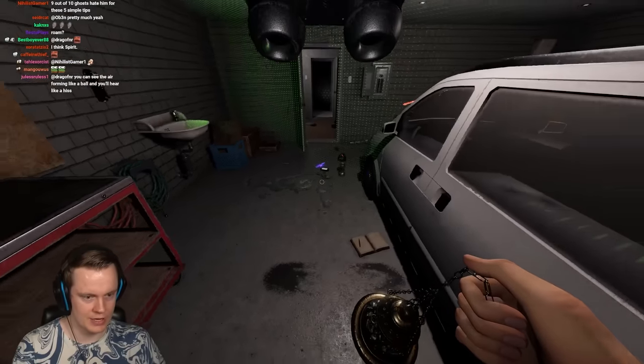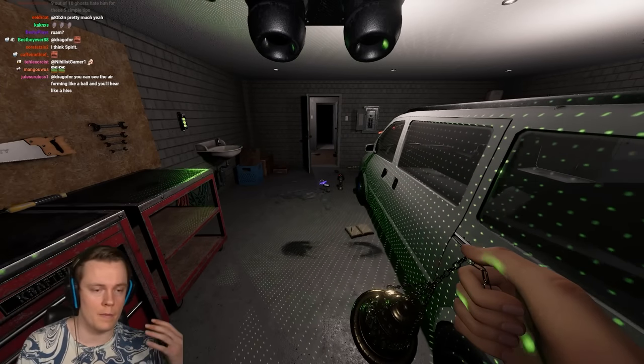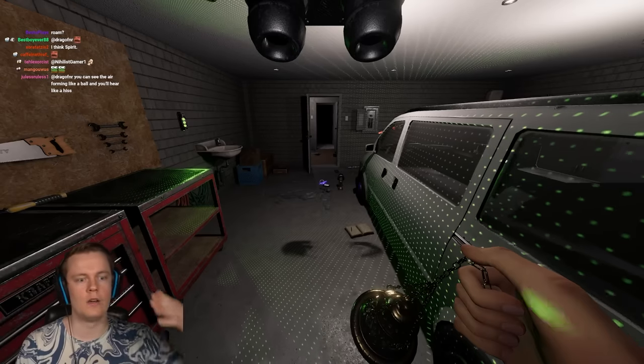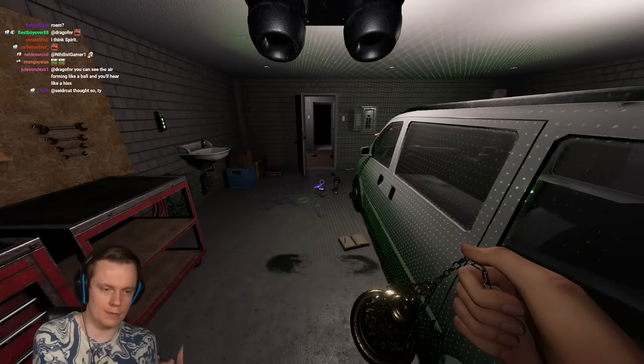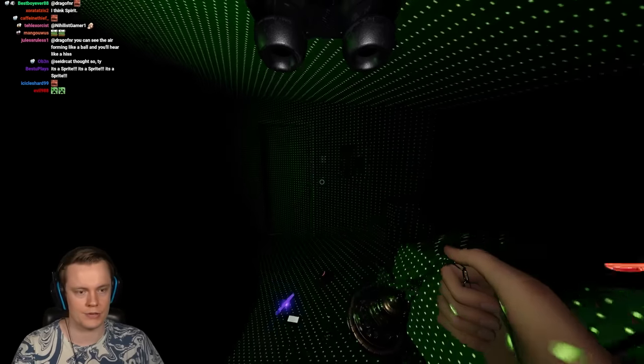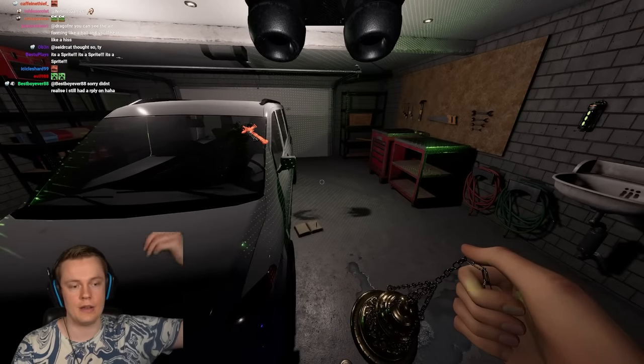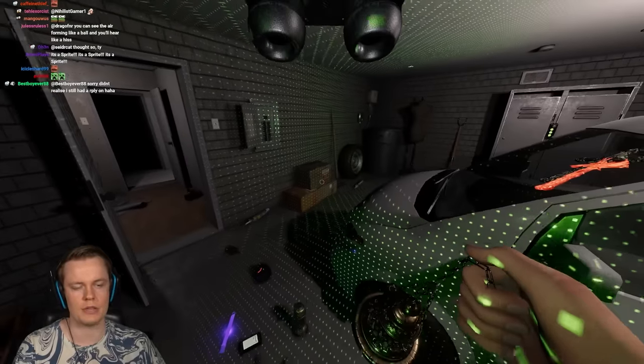Okay, so the smudge stick. It's a misconception that the smudge sticks get much better with every tier, because on the shop screen it says duration. The duration gets longer with every upgrade of the smudge stick.